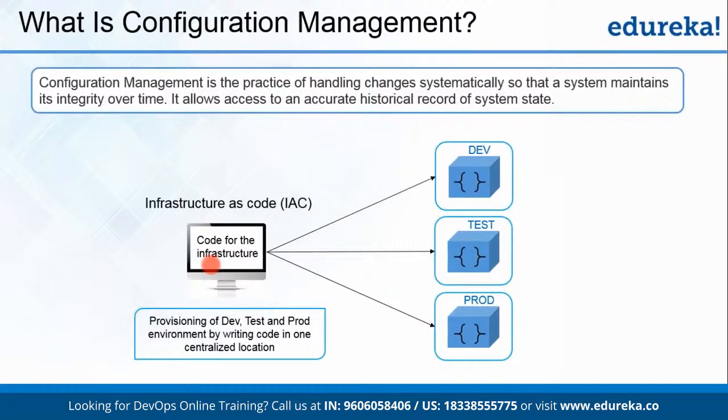What are the advantages you get here? First of all, the first problem, if you can recall, that configuring large infrastructure was a very hectic job. But because of configuration management, it becomes very easy. How does it become easy? You just need to write the code in one central location and replicate that on hundreds of nodes. It is that easy. You don't need to go and manually install or update a software on all the nodes.